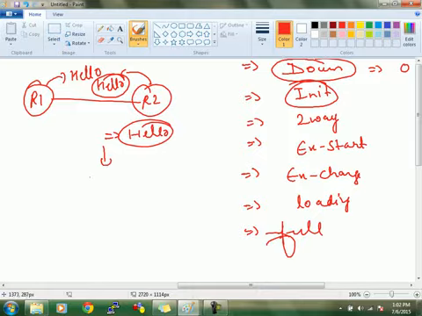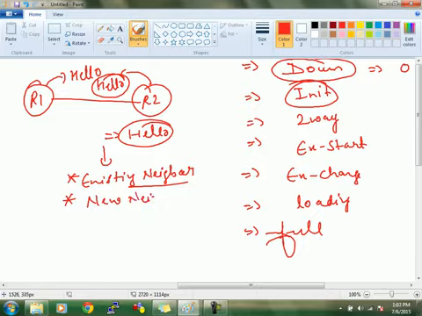First is R2 is receiving hello from a known neighbor, or R2 is receiving hello from a new neighbor. Agree? There can never be a third case.